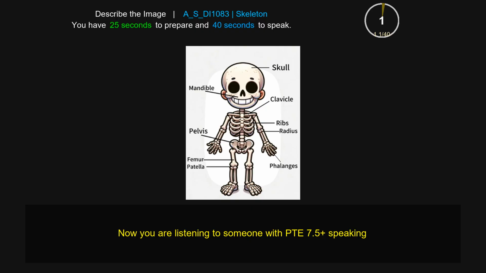This image gives information about the skeleton. There are many elements in this image. From this image I can say that the first step is the skull, which is indicated by the mandible. Now the second step is the clavicle, which is indicated by the pelvis. If we talk about the third step, that is the femur, which is indicated by the phalanges and the radius in the ribs. There are some colors in this image such as yellow, black, red, white and many more. In conclusion, this image is very informative and knowledgeable.